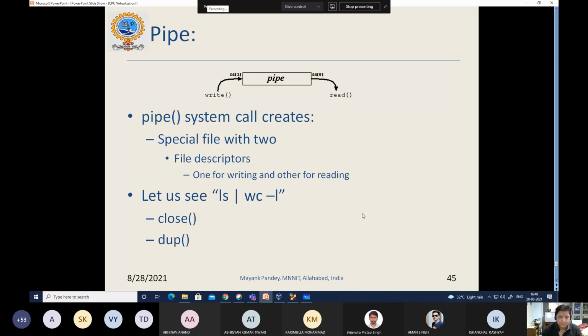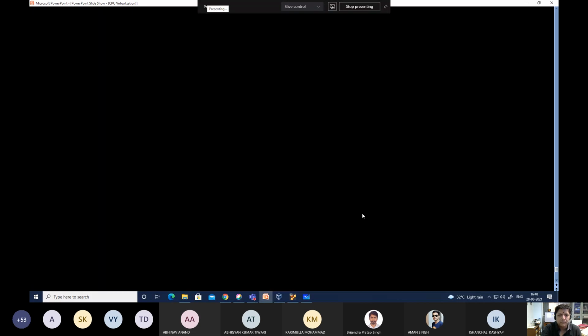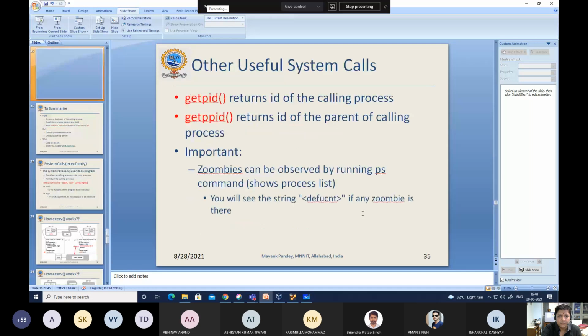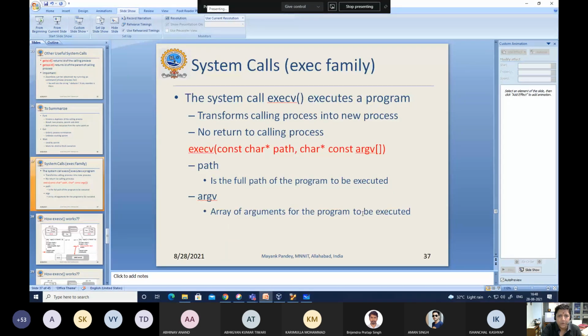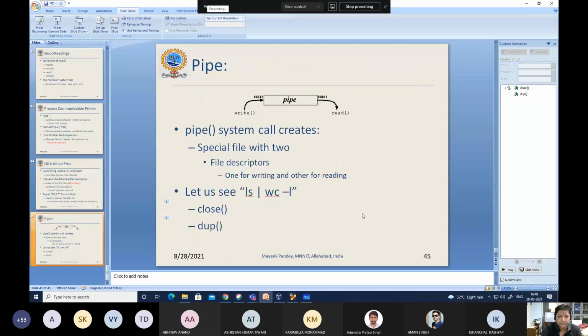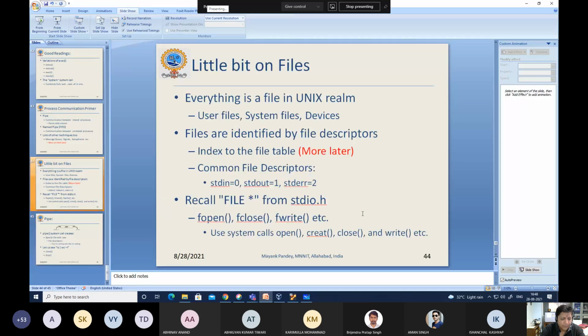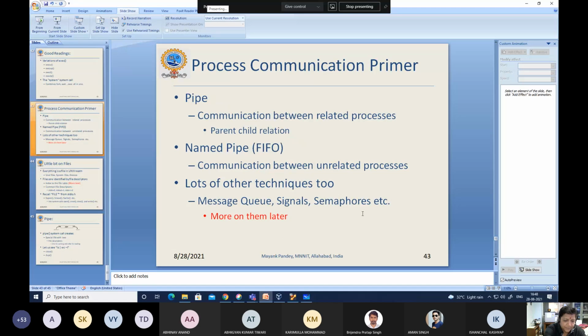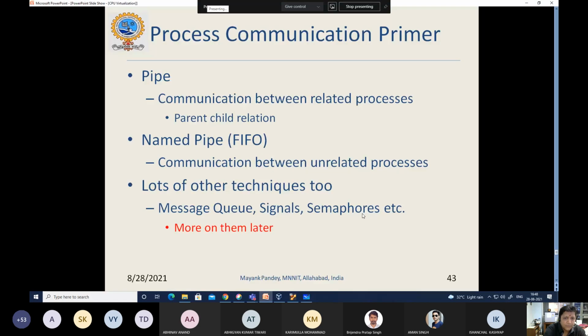Suppose I want to communicate between two processes which are unrelated. Here, pipe can only be used when you want to have communication between parent and child processes.